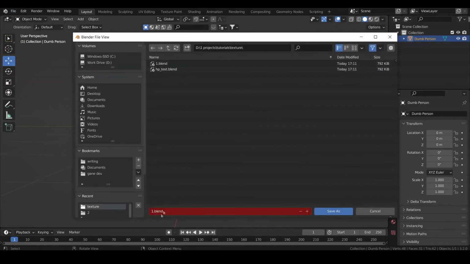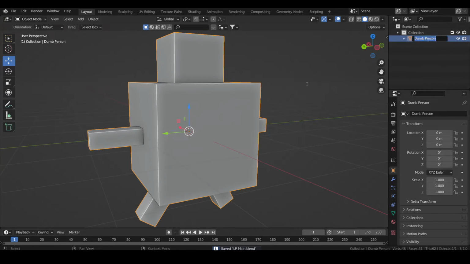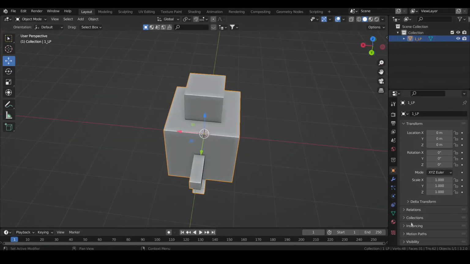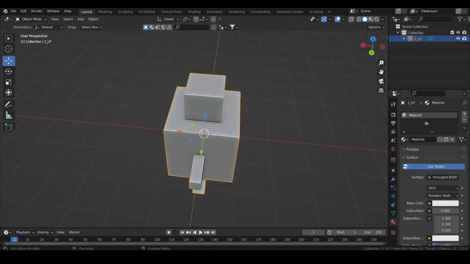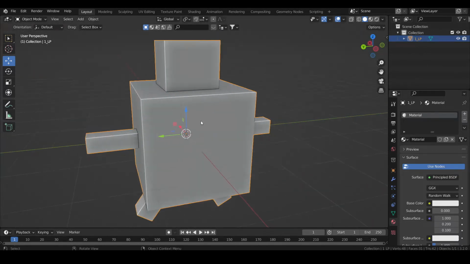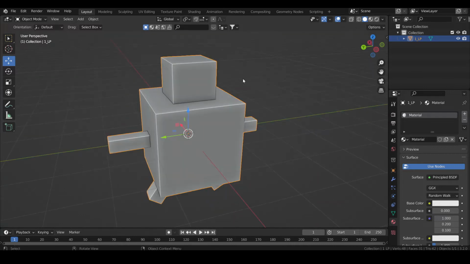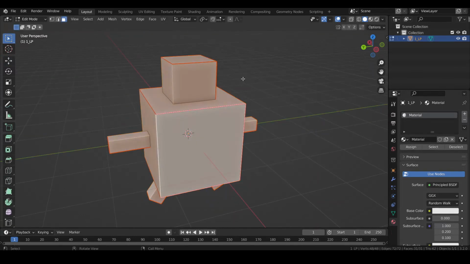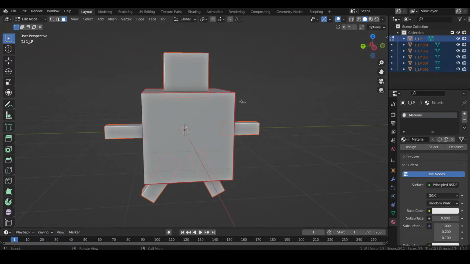As you can see here, I've already done some tests. I save this as low poly main, and now this would be my low poly. So I go up here and type 1 underscore LP, which is object 1 low poly. Now if you have a few objects with multiple materials, for each material I would change the name to like 2 underscore low poly. And then I do something which I call exploding the model: I grab it, select all, press P, and separate by loose parts.